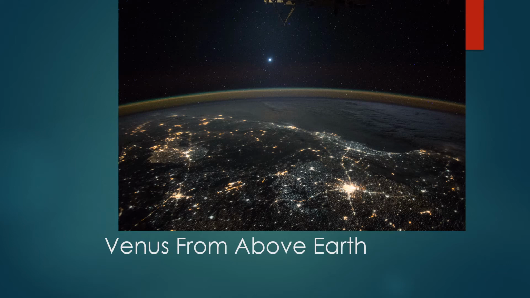Here's an example of what I was talking about. We see astronauts in one of our space stations zooming around the Earth, and that sort of bright spot right in the center was a picture taken of Venus from the orbit of Earth. And another interesting thing to look at is that sort of gray ring. That gray ring is our atmosphere. That's the air we breathe. So that makes it a very interesting photograph to look at.